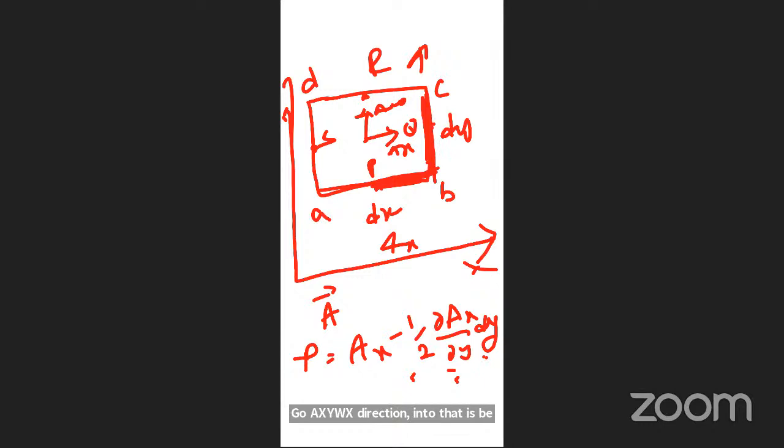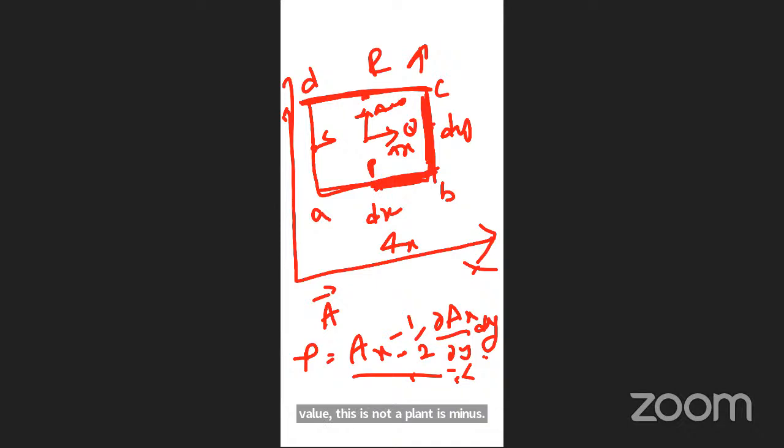So only AB is the vector inside the vector field which is resolved into two components, that is Ax along the x direction and Ay along the y direction. The value of Ax at a point P is Ax minus of dou Ax by dou y into dy. And again the value of Ax at a point R, the upper part, is the plus value, and the lower part is the minus term.